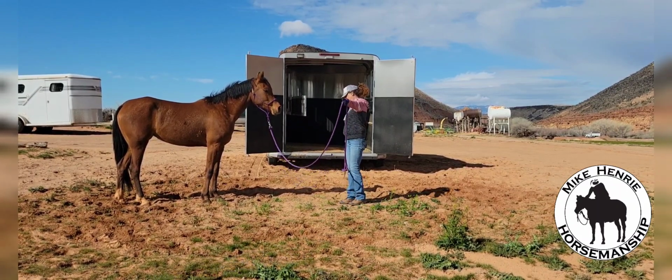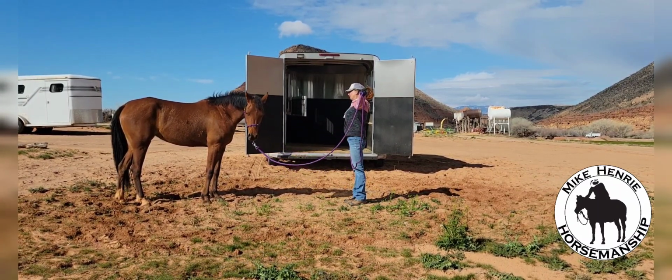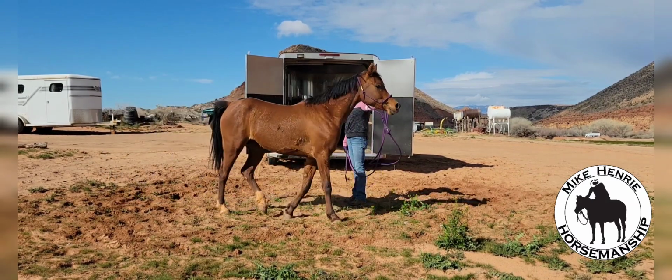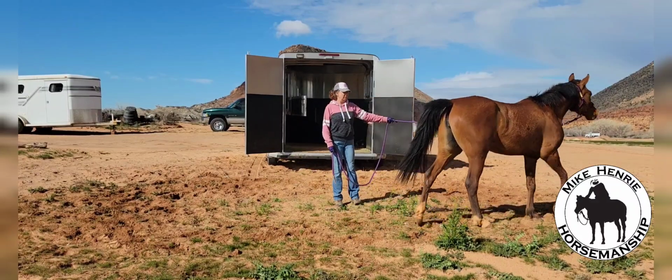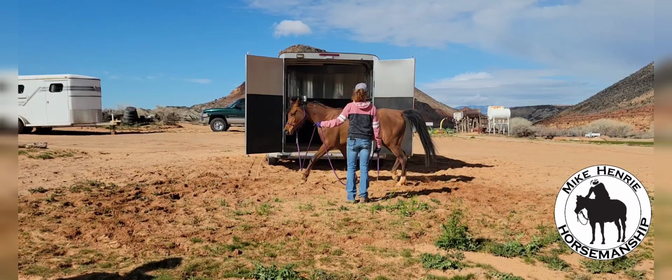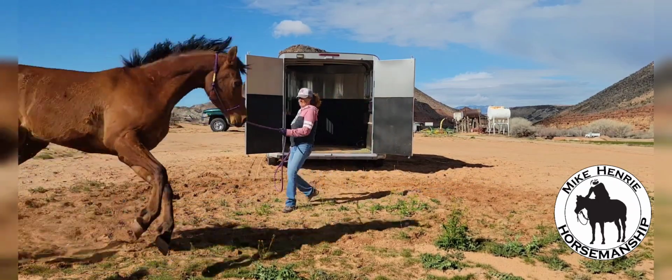But don't turn around and look at her. You just walk in. Okay, now you can point with that up. There you go. Good. So have her go around a whole circle, and then you just fade up towards the trailer and see if she'll follow you in. So right there, just start walking up to the trailer.